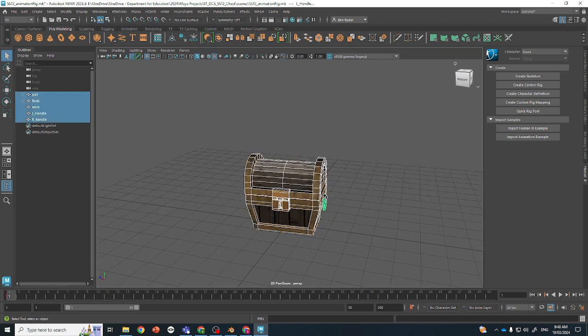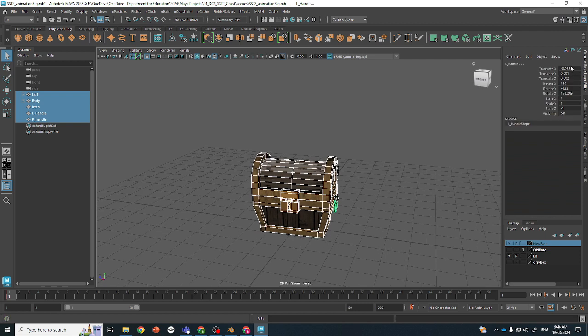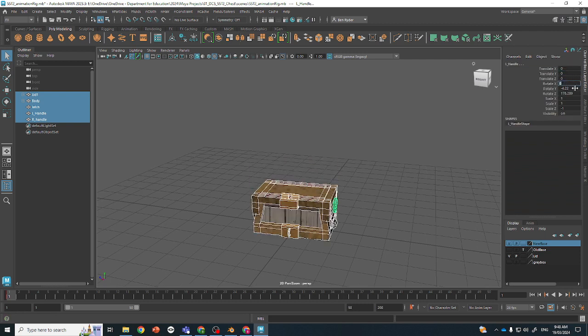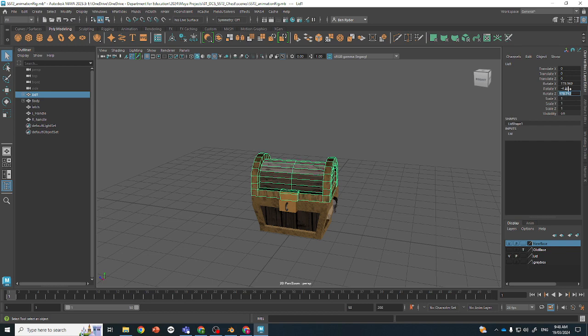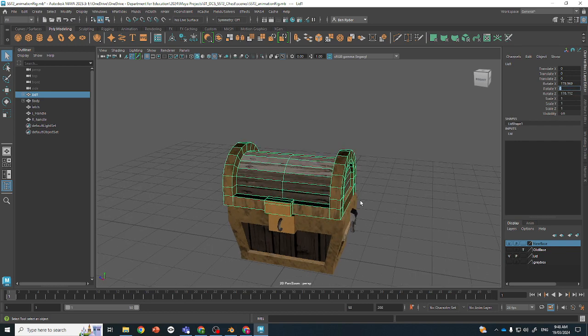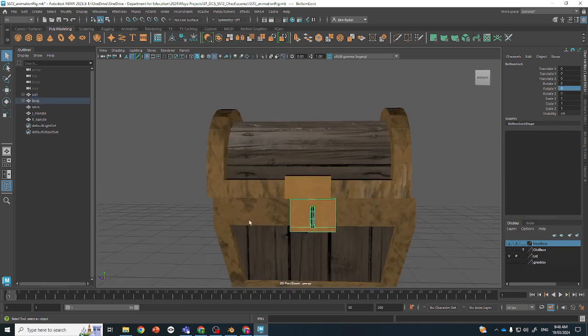So first things first, let's get this one back into position. We want to make sure it is all zeroed out, not like that. So we just want to make sure there's no rotations there. Oh goodness. Maybe that one needs to be at zero. That needs to be at zero. Nope, that one can stay as well. So it's a bit of a thing. You've got to make sure everything is in place. It's a bit crooked now.